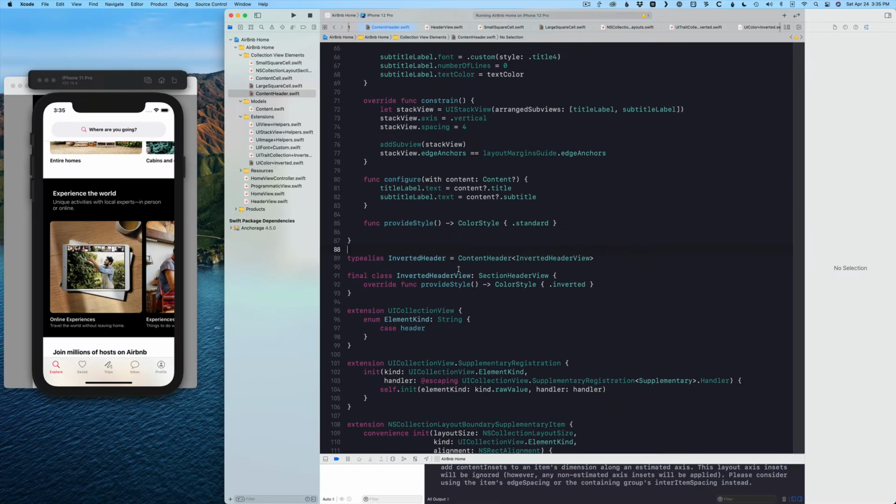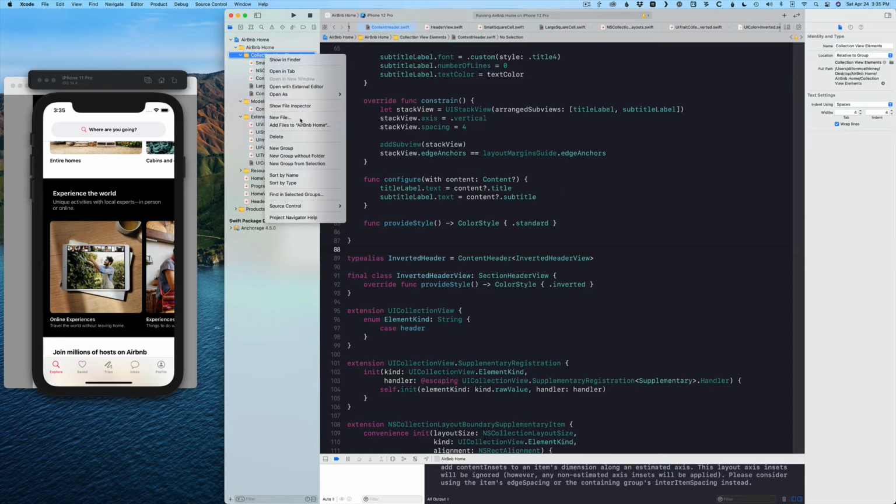Now what we need to do is have a way of adding a background to a section in our collection view. In UI collection views, we do that with a decorator item, which needs to be a subclass of UI collection reusable view. We're going to do a similar subclassing thing with that because it'll make it easier to add the background for the footer section. So first we're going to define a background view class to be a parent for all the backgrounds.